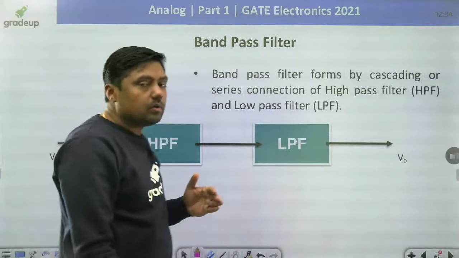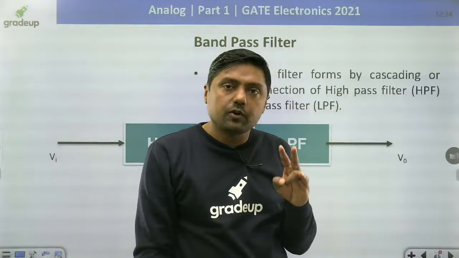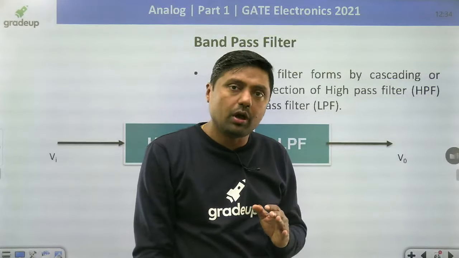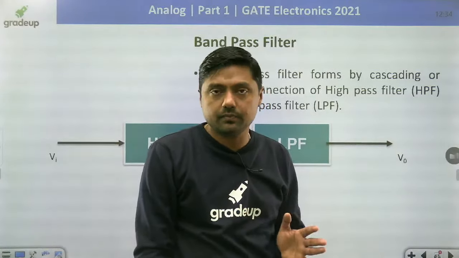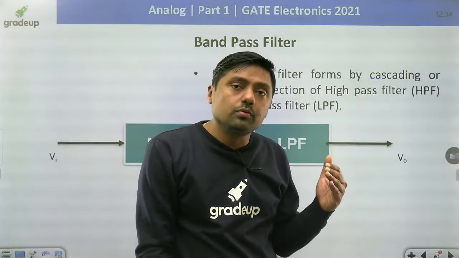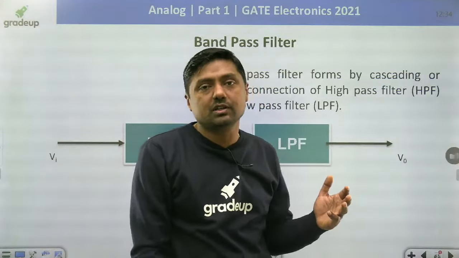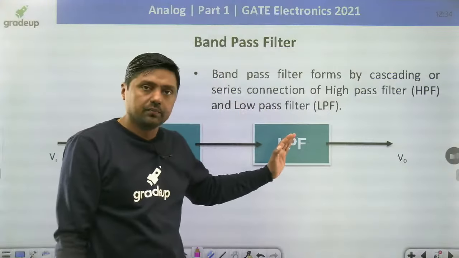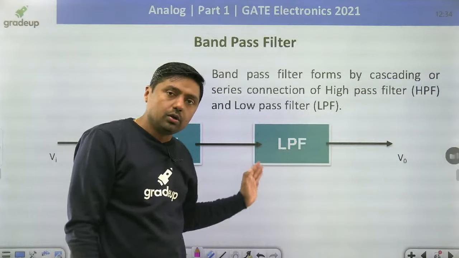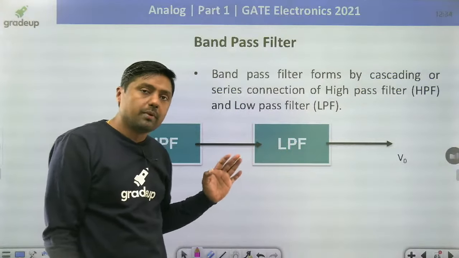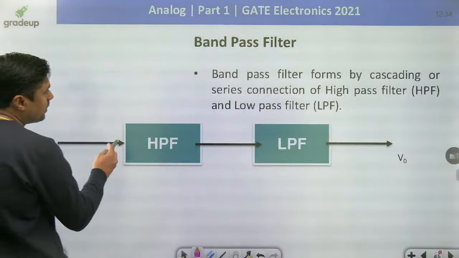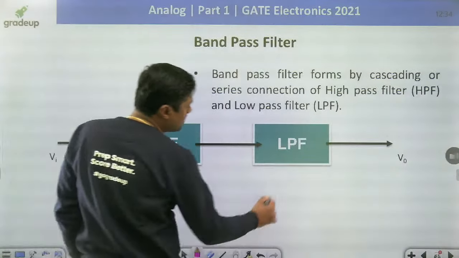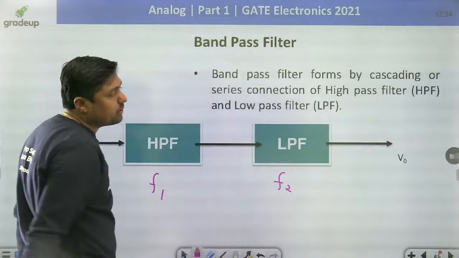Now, first order high pass filter, first order low pass filter, second order high pass filter, second order low pass filter: simple, you have to change the position of C and R. Now if we want to make a band pass filter, then a band pass filter is nothing but a high pass filter followed by a low pass filter. High pass filter followed by low pass filter will convert into a band pass filter. If the cutoff frequency of the high pass filter is F1 and the cutoff frequency of the low pass filter is F2, then what will be the relation between F1 and F2?